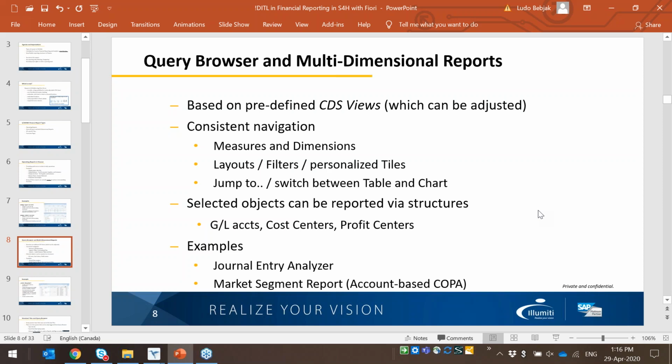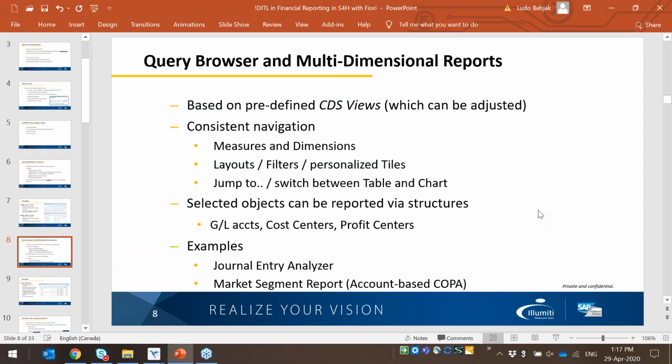You can jump between tables and charts. So out of the box, you not only see numbers and tables, but you can go directly to pie charts or bar charts, mostly bar charts. And selected objects can be reported via structures. So if I go to a trial balance, for example, I can see GL accounts not only as a list of GL accounts, but also from the point of view of a particular financial statement version.